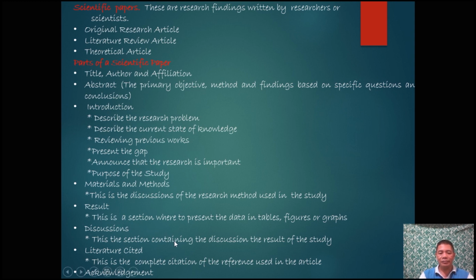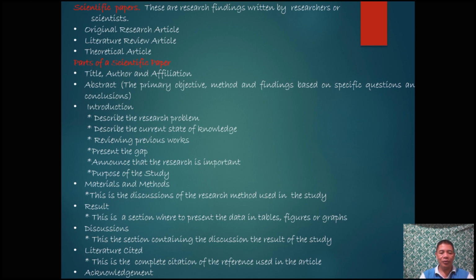However, there are some journals requiring researchers to combine results and discussions. For instance, if you present a table, there is an outright discussion of the table. But in here, the discussion is different.